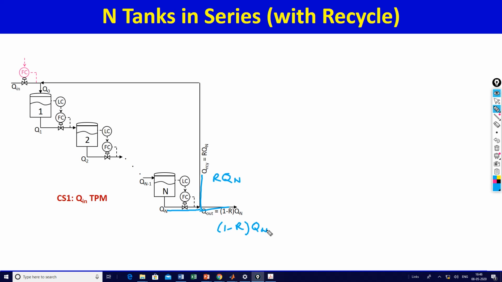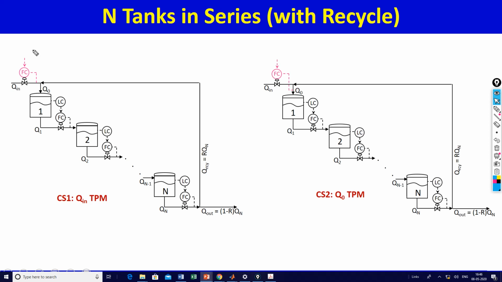Okay. Now you got all the level controllers as before in the tanks in series. Over here you got two options. One option is that you control the flow in, Q in. This is what is being done here. The other option is, and let me show you the other option and then we'll talk about it. The other option is that you hold the total flow going to the first tank, recycle plus fresh. So this is the other option.